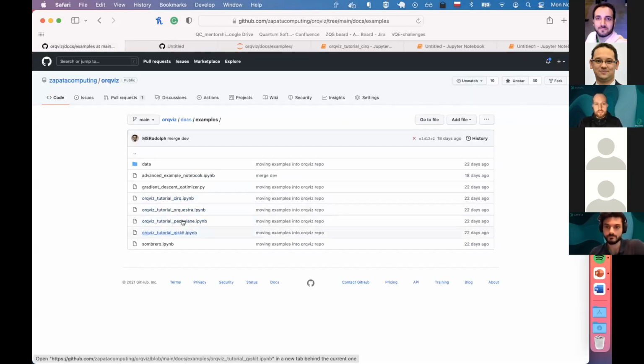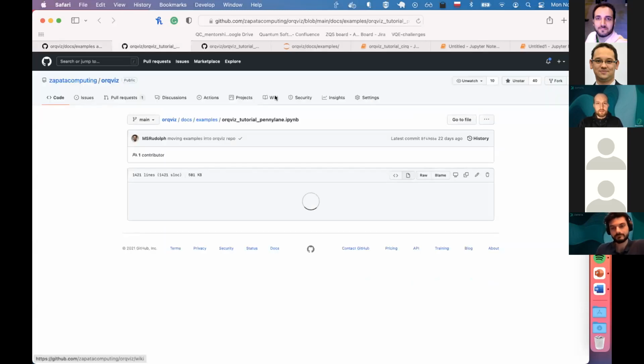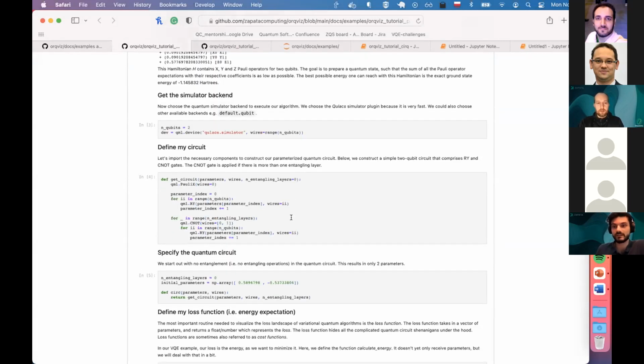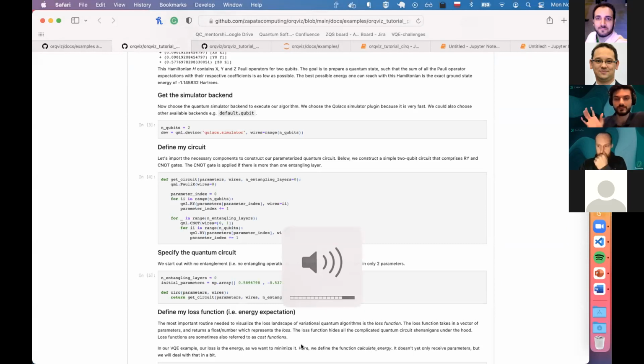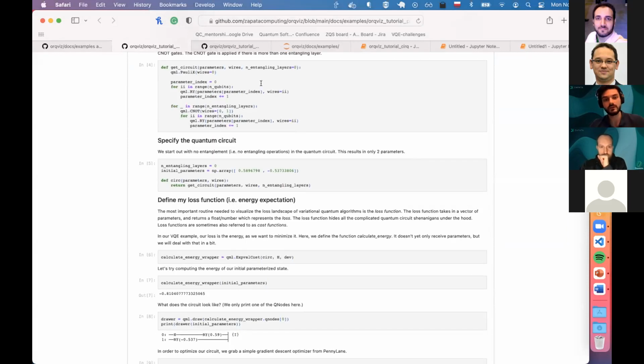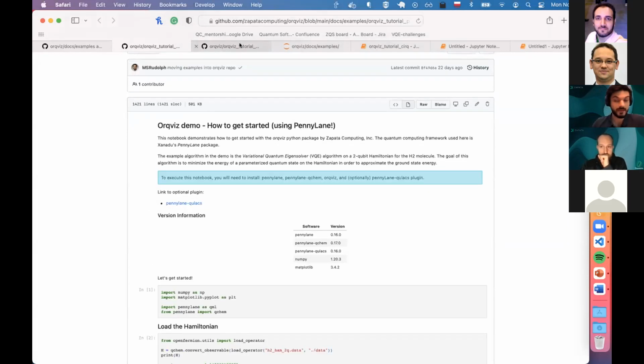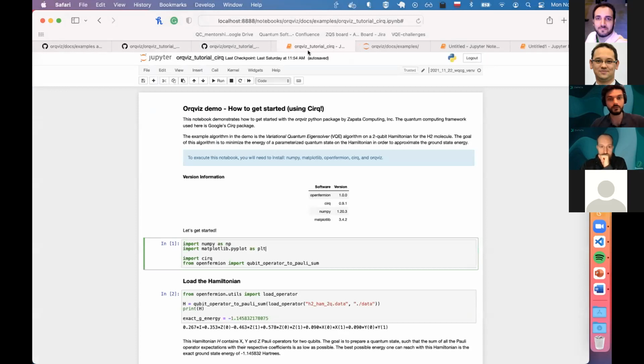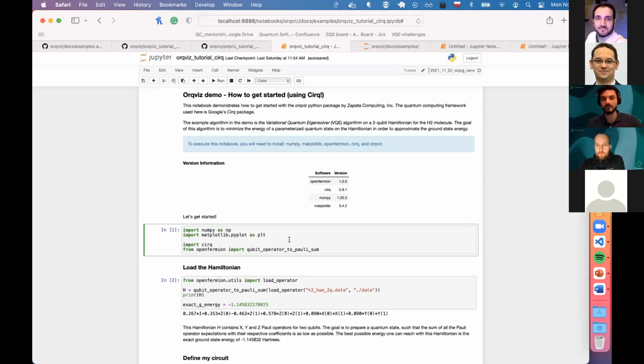Yeah, you just need to define the cost function in the way you want. We have an example with PennyLane, and I will show you. It's completely agnostic. Whatever you write as your code is completely up to you. Our examples cover Cirq, Qiskit, PennyLane, and also our Orquestra framework. Those four notebooks have the same example, and the plots are all exactly the same. The only thing that changes is how you write the loss function, because that depends on your research, on what you're actually implementing. But ORQVIZ is just a helper.